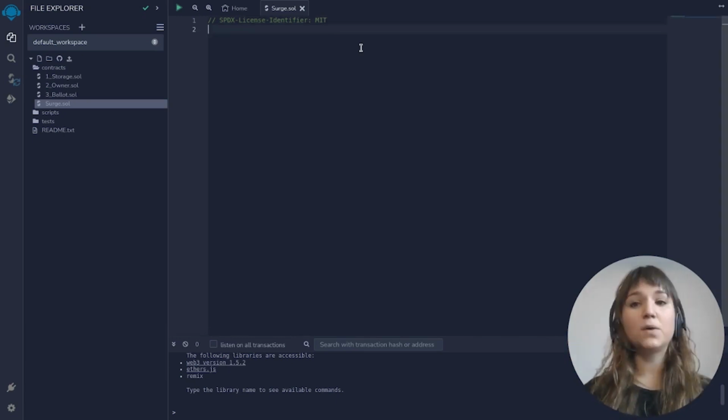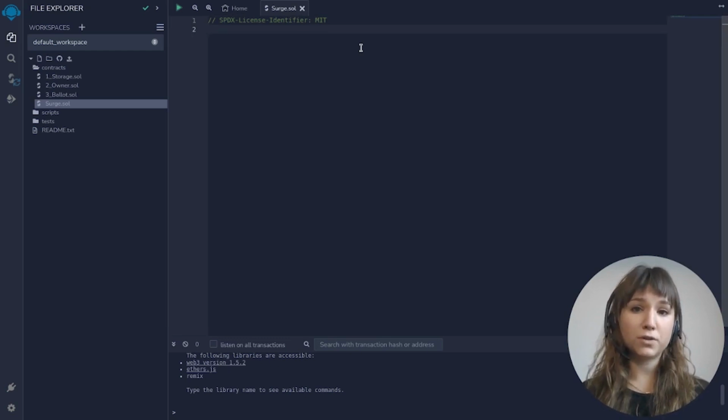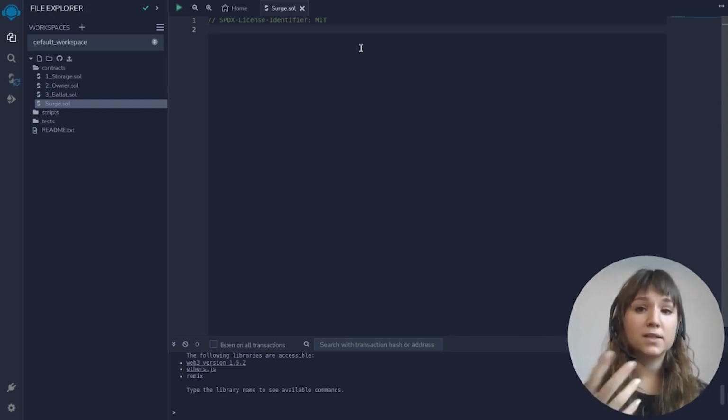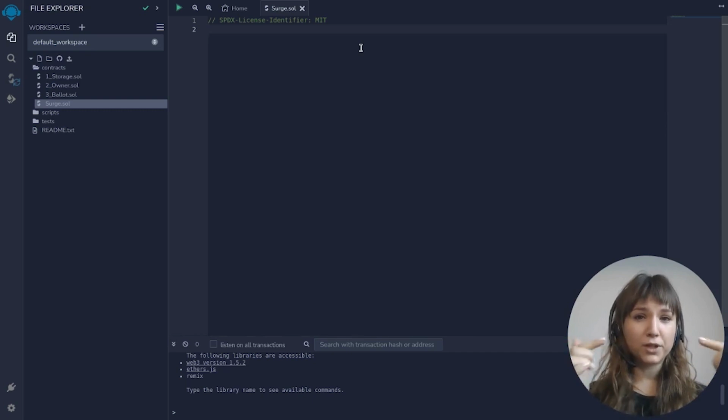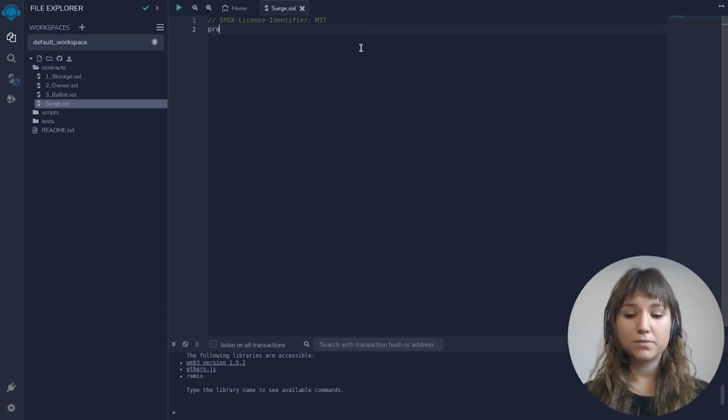Okay, next step would be to define which Solidity version we are using. The thing is that coding languages are constantly developed and programmers are adding new functionalities and new features. And whenever we write in Solidity, we have to inform the computer which version of the language I'm using, so how the computer then actually reads and understands the code. In order to do that, I will write pragma solidity, and the version we are using would be 0.8, which is the stable version I can rely on.